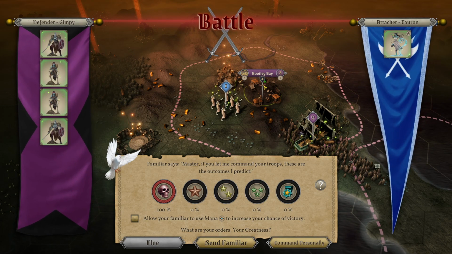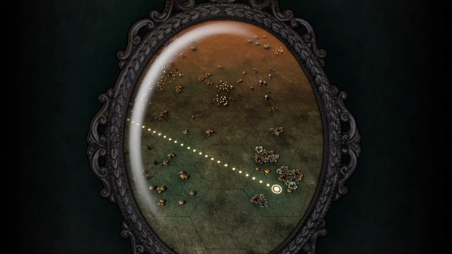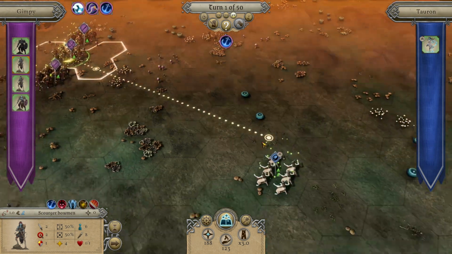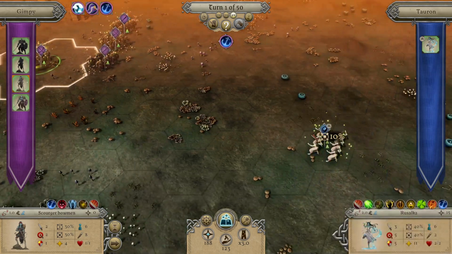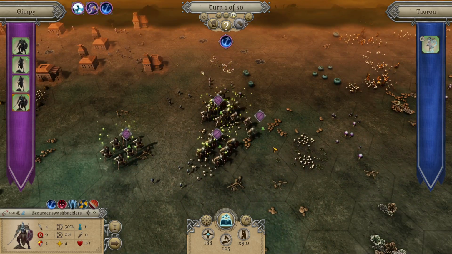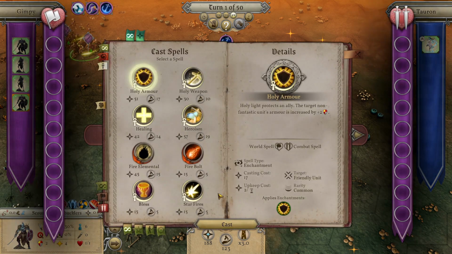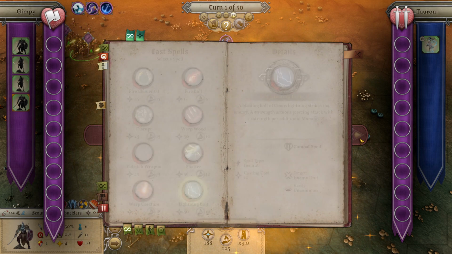Uh-oh. She's going after us, huh? No? Why is she all green? Oh, she's lucky. She's got immolation going. So he's going to flame strike us, so we have to nuke her. Armor piercing with the strength. Where's the chaos lightning?